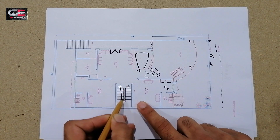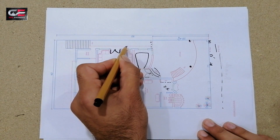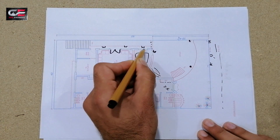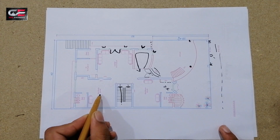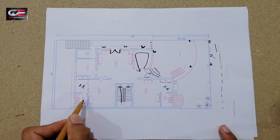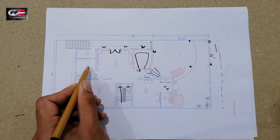The staircase goes down to the basement and also up to the first floor. The TV lounge has a sofa — you can see one window and a second window, along with ventilation openings. There is another bedroom which is 16 feet by 14 feet, with a wardrobe and dress room. The kitchen is 9 feet 8 inches by 10 feet 9 inches.